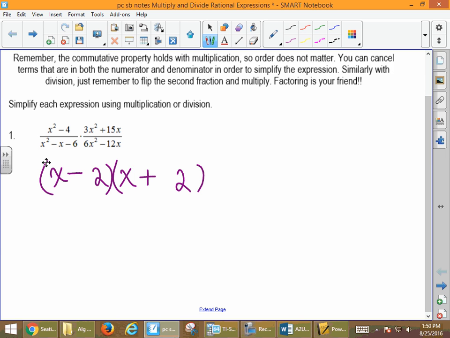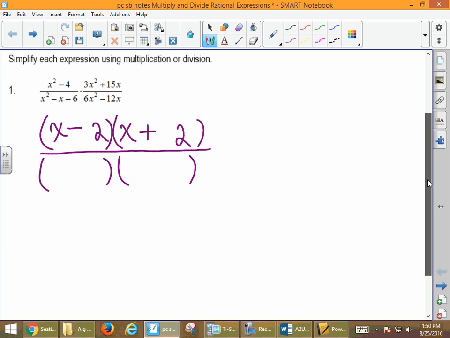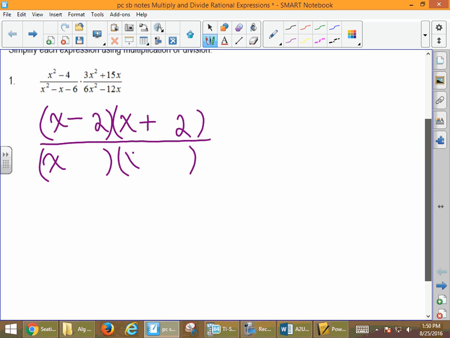And our denominator of that same fraction. We're lucky there's no number in front of the x squared term, so we can factor it. x and x. Factors of 6 that combine to be 1. It's either 1 times 6 or 2 times 3. When I say combine, I mean add or subtract. So 2 and 3, and then it's going to be plus 2, minus 3. We are going to multiply by the second fraction over here.